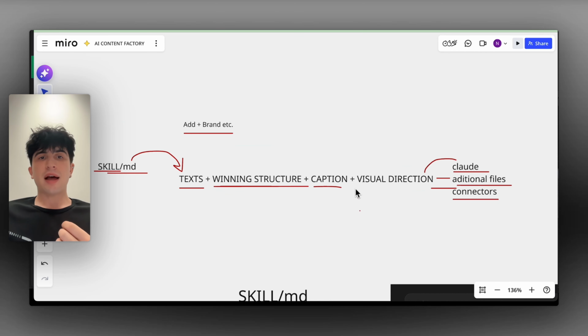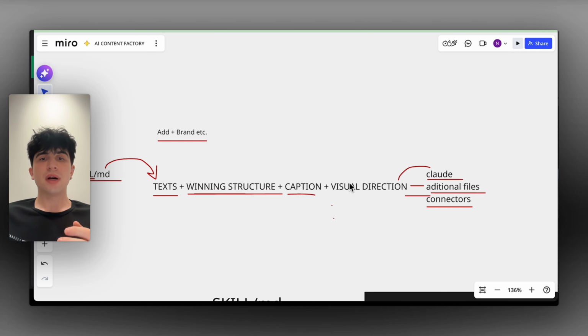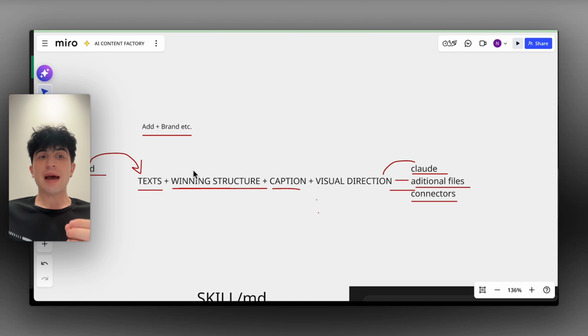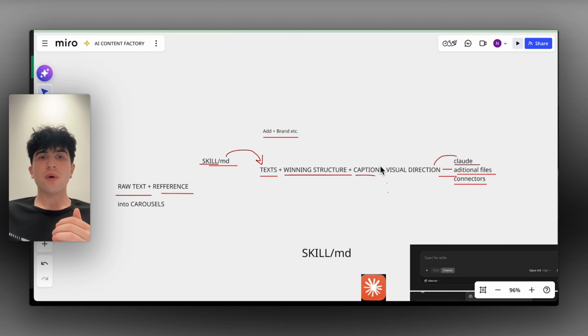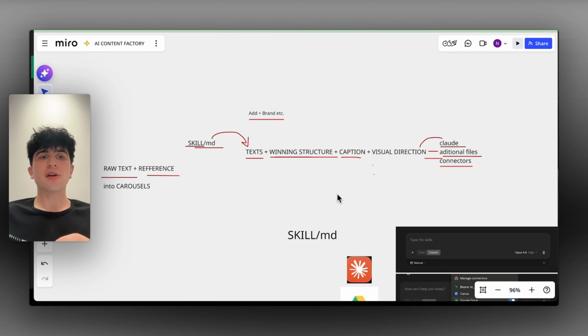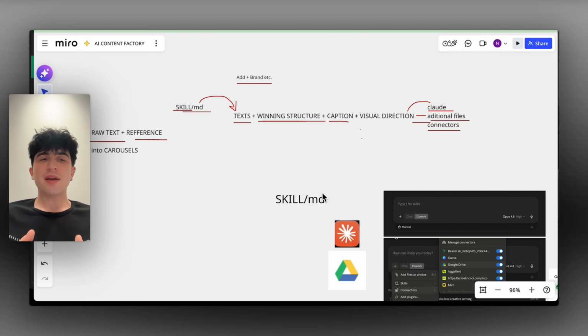In that skill, I've given it instructions on how to beautifully make those cards inside Claude with its native HTML. And it's going to also tap into whatever additional files you give it. And you can create some more things with connectors, such as Higgsfield. So the point of this workflow is that it is a workflow. So I intentionally don't call it a skill every time, because I like the idea that when you have this MD file or this skill, you make it your own first, and then you insert this skill in your Claude, because you may want to make it your own.